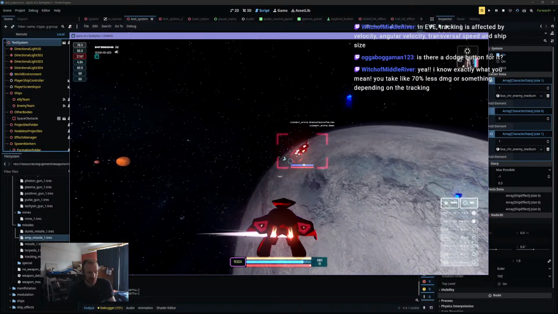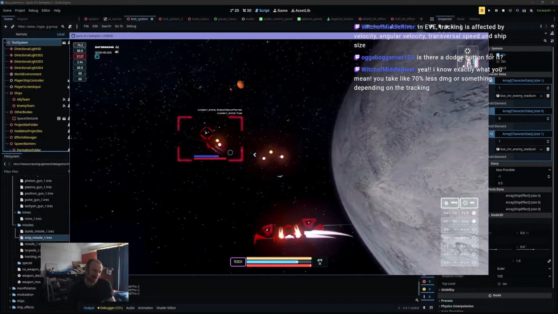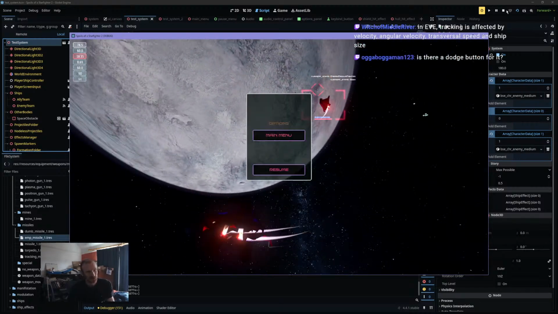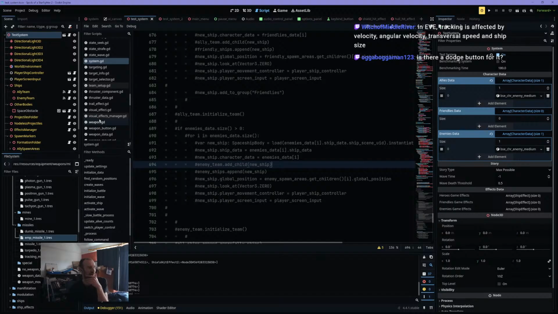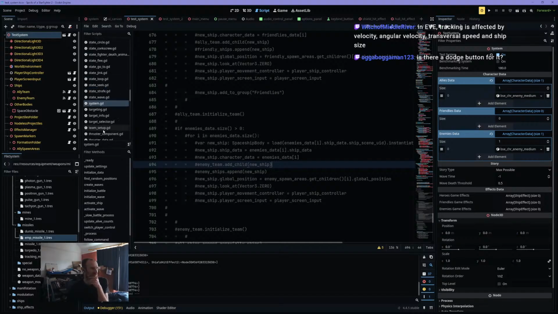Problem is, it would be a chance every frame, right? See that hit. That missed. It'd be a chance every frame. I think that would be a big improvement though, because at the moment they are very unreliable.